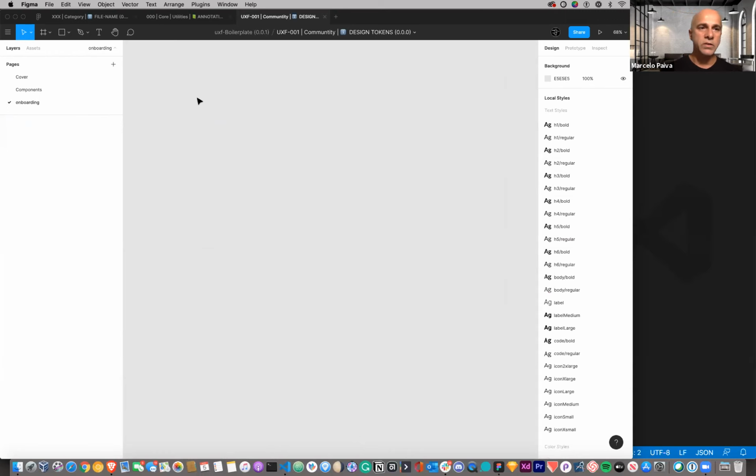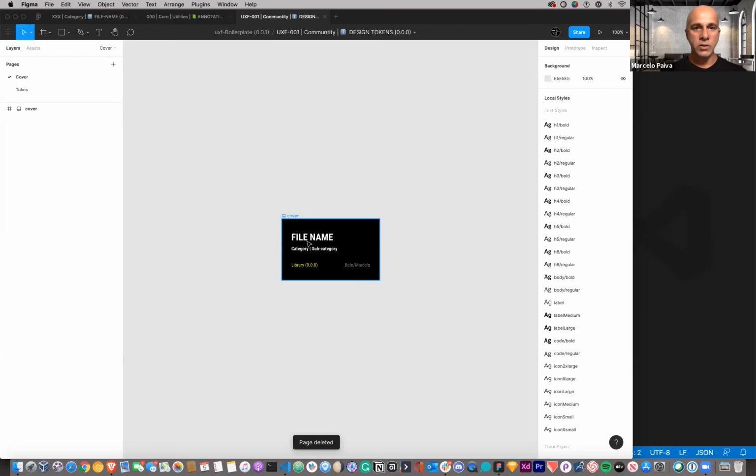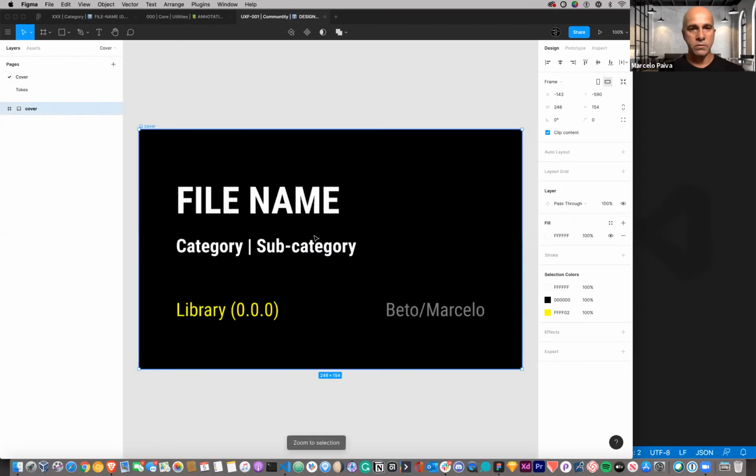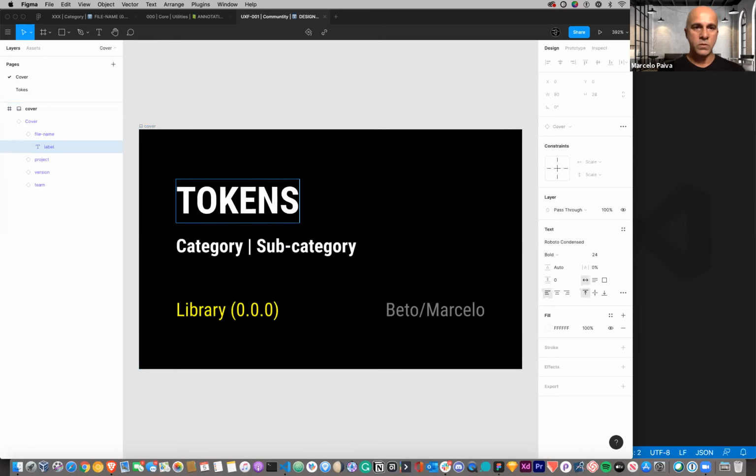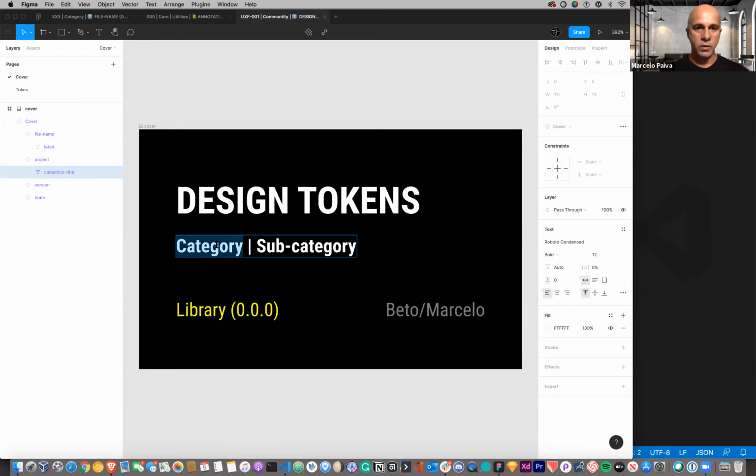If you want to create a sticker sheet to represent your tokens, I would do tokens, and I'll remove these components. I don't need that. And I have my page here. This will be my design tokens. And this will be a community, and that's version 1.